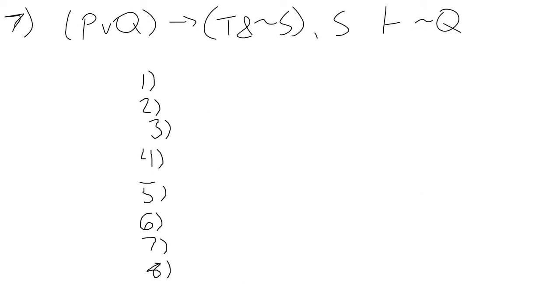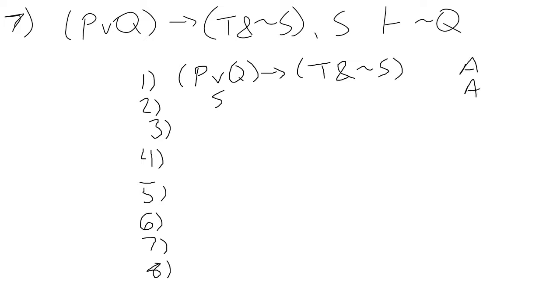Problem 7 is pretty similar to the previous problem. We've got two premises here. Our conclusion is just a single letter with a tilde in front of it, so we know we're going to assume its opposite as PA. We're going to look for a contradiction, and you might be able to see it right now. I've got an S here and a tilde S here, so I should just build towards that.